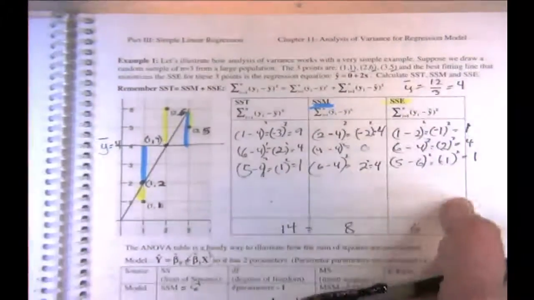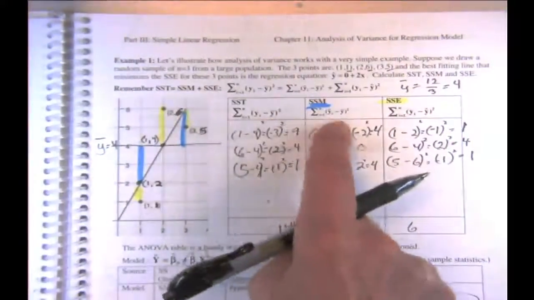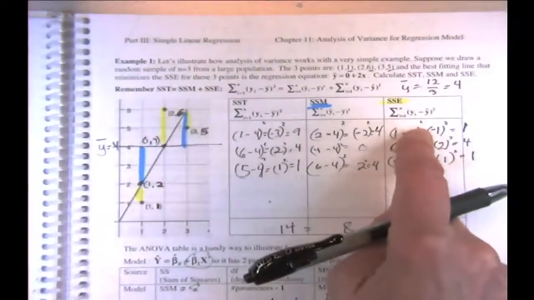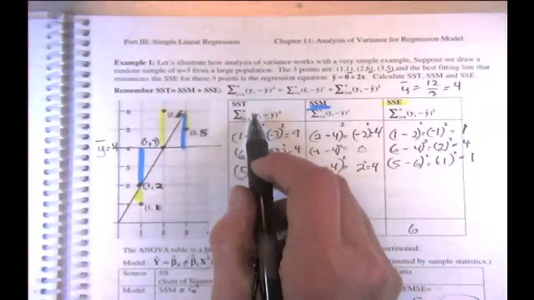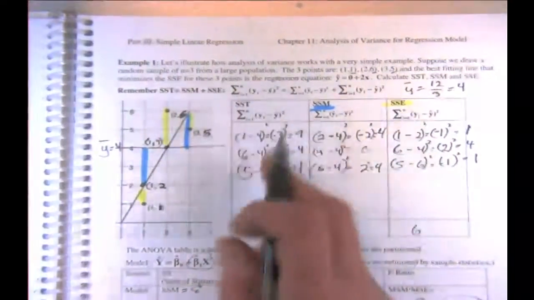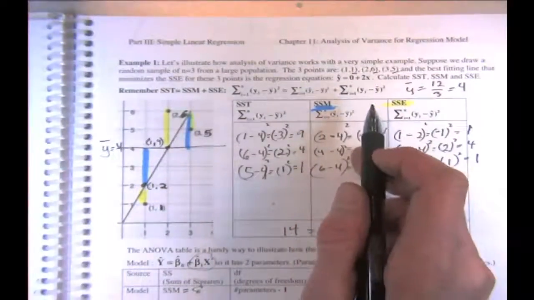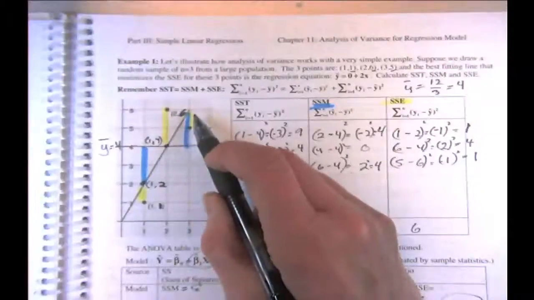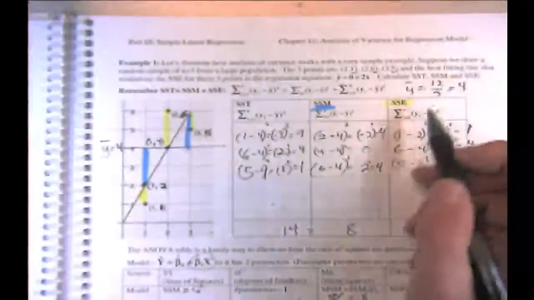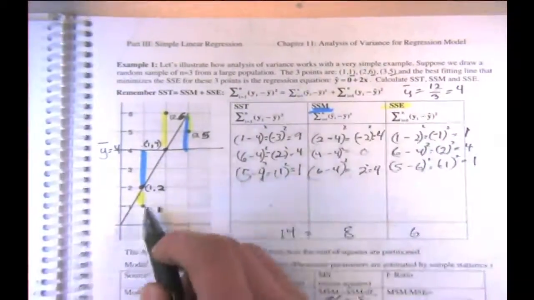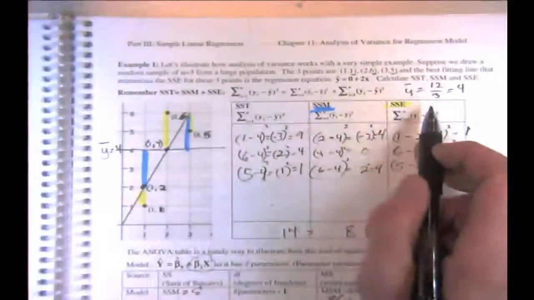The sum of squares total is exactly the same. The sum of squares model, instead of having a line, you just have group averages. And the error, instead of the scatter around the line, will be the scatter around the group average. So let's do it.